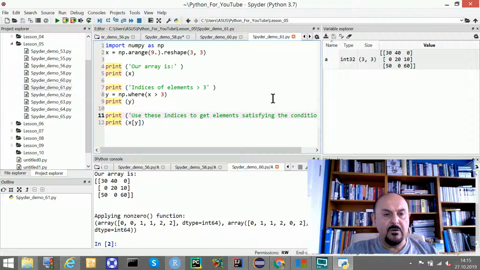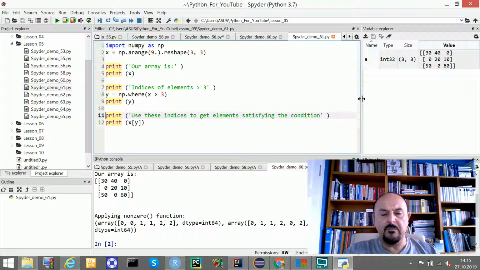I'd like to show you how to make arithmetic operations by using relational operators. This is the purpose of this program snippet. Here I define an X array to include 9 float elements, starting from 0 up to 8.